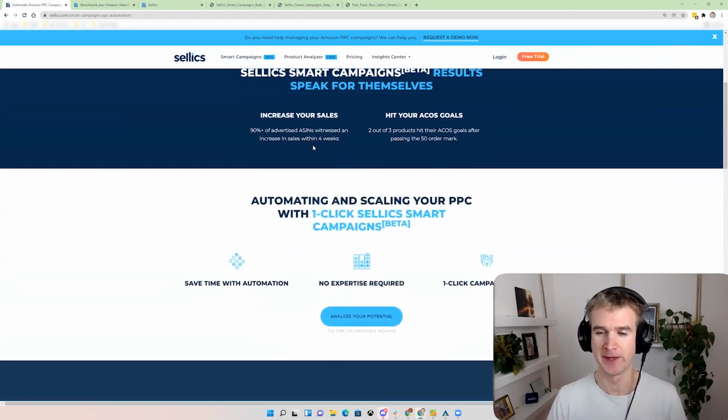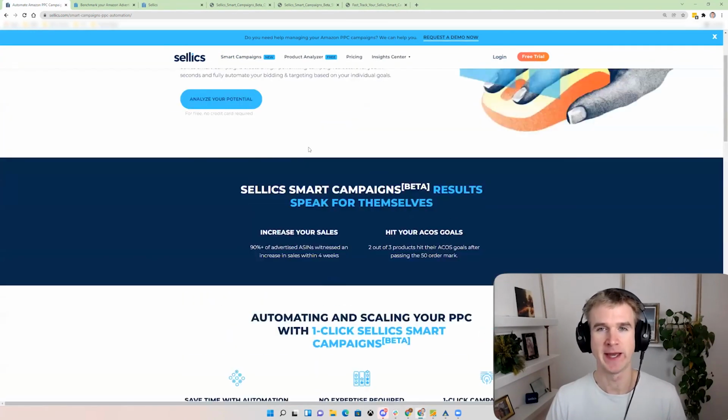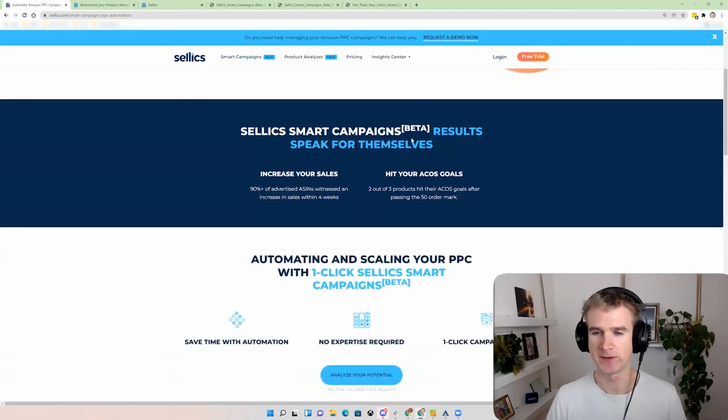In order to quickly get a better understanding of what smart campaigns actually does, we can already see this a little bit on the page. The majority of the goals that anyone active on Amazon PPC has is to either make more sales or to increase profitability. Profitability is mostly measured in the Amazon PPC space with ACoS, so what you basically pay per earned dollar. Like, 30% ACoS means you're paying 30 cents to earn $1 in Amazon PPC. These are the two things: you either want to make more money or you want to be more profitable with it.